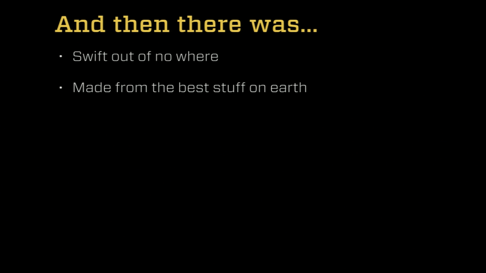But according to Apple, Swift is made from the best stuff on earth, or Snapple, which one? Basically, what they decided to do was instead of writing or fixing Objective-C, they thought it had too much baggage from C, so we're better off starting from scratch in this brand new one. They could hopefully make exactly what they wanted and make everybody else happy.